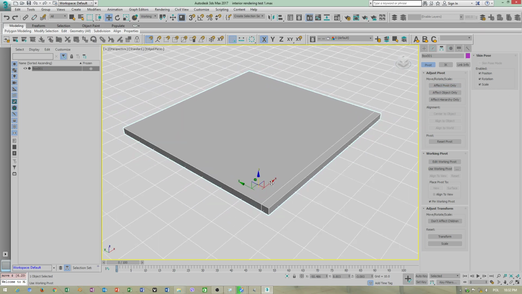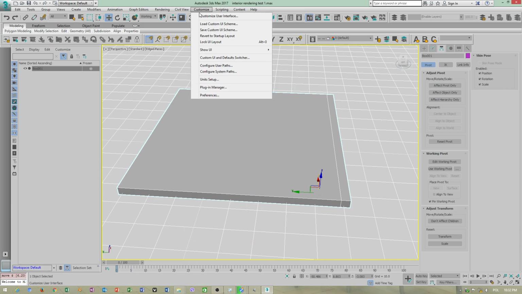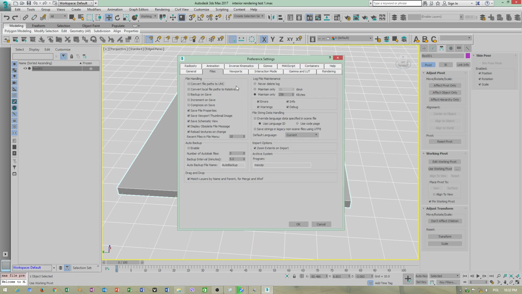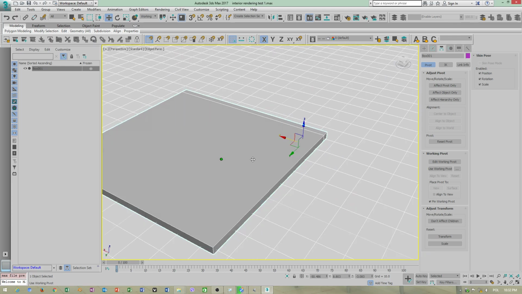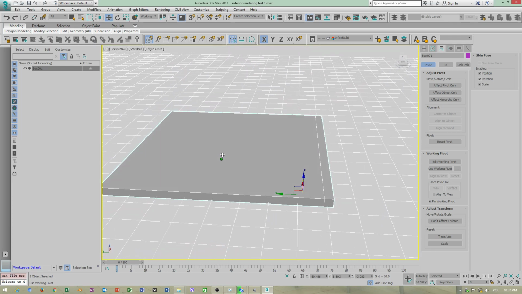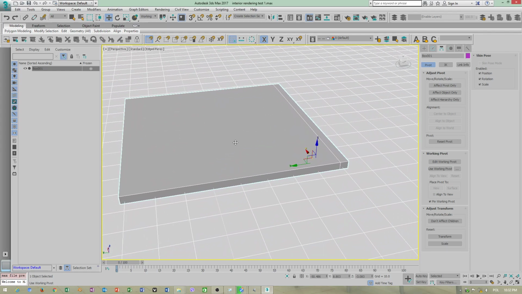Also, there is an interesting setting when you go to customize preferences. If you used Maya before, and you like Alt and left button and middle button, you can easily drag your view by holding Alt and middle button.